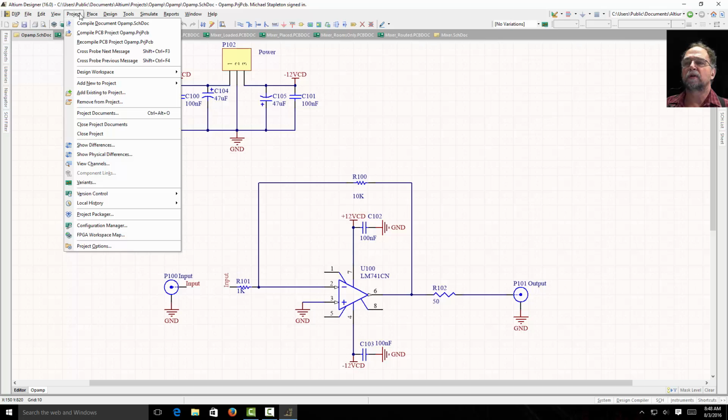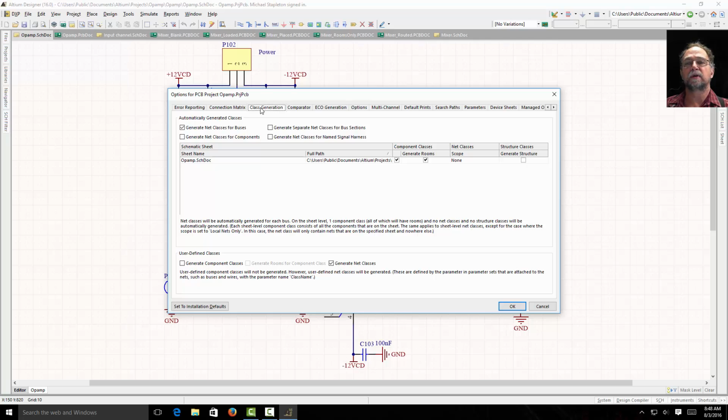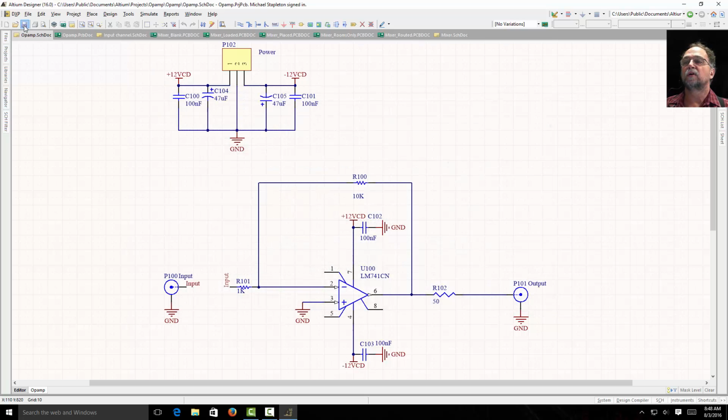I'm going to go to Project, Project Options. There's a tab up here that says Class Generation. I'll click on Class Generation. And right here you'll see it says Generate Rooms. I'm going to unclick that and hit OK.